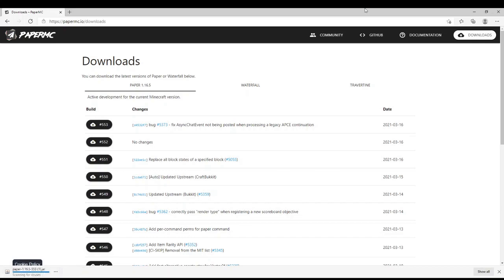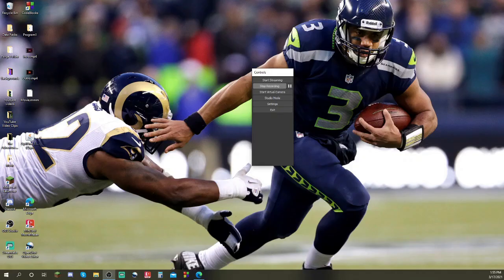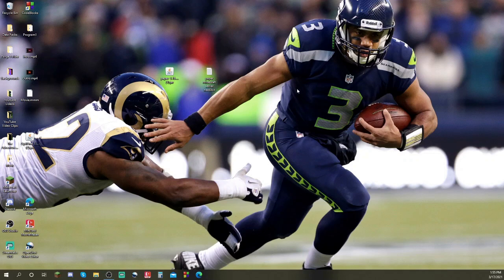Anyways, once you're here, you are going to drag and drop it to your desktop. Now I'm going to have to figure out a way to make you guys see my desktop. I'll be right back. Okay, that should be good. And you guys can't see my web browser anymore, but what you want to do is drag and drop the file onto your desktop. If you don't know how to do that, what you want to do is this, okay?